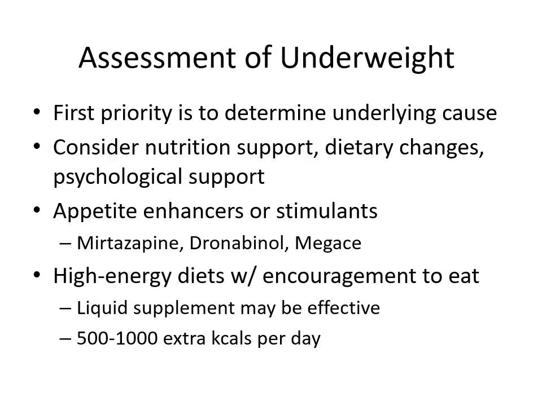And so for the assessment of underweight individuals, the first priority is to determine the underlying cause. Consider nutrition support, dietary changes, and psychological support. Appetite enhancers or stimulants may be considered, and so there's a category of medications that actually increase appetite. And a high energy diet with the encouragement to eat. So liquid supplements may be effective. This is things like Boost, Ensure, etc., and providing somewhere between 500 to 1,000 extra calories per day.